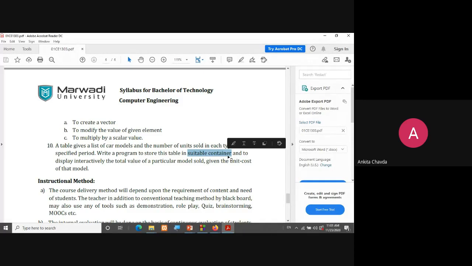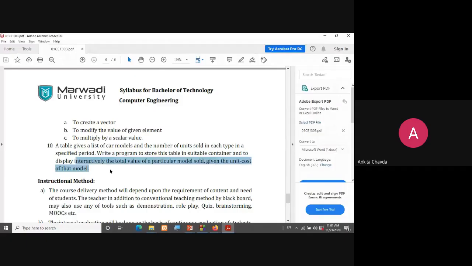And display interactively the total value of a particular model sold, given the unit cost of that model. So we have to give just a unit cost for that model, and it will calculate the total cost for a particular model. So this is what we are going to do.